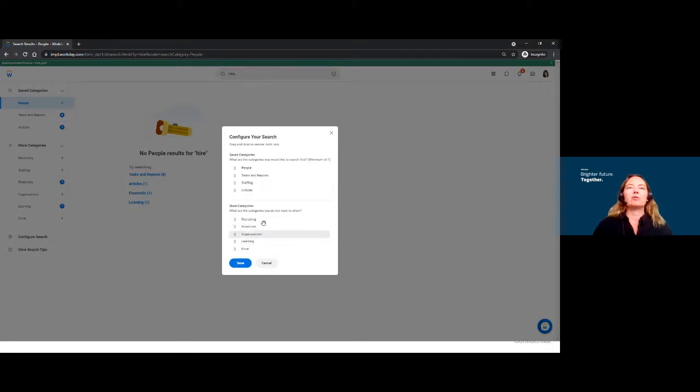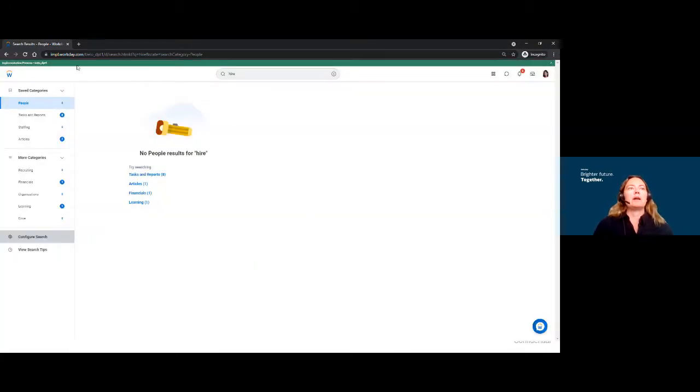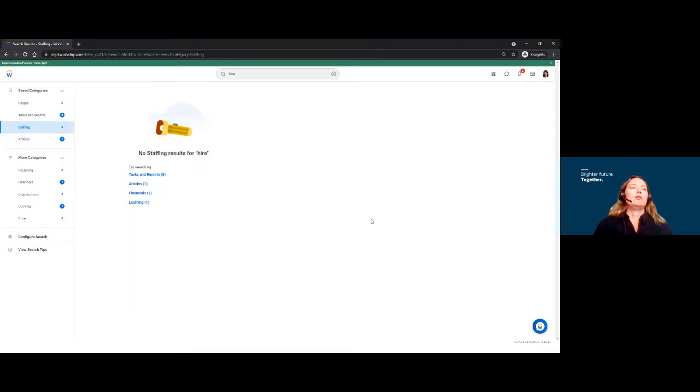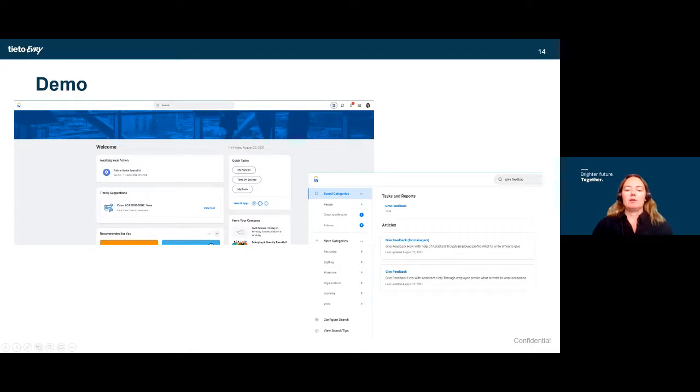It's very, very good to instruct your users on what is needed there. So I'm going to just add there, and then we have new saved categories.